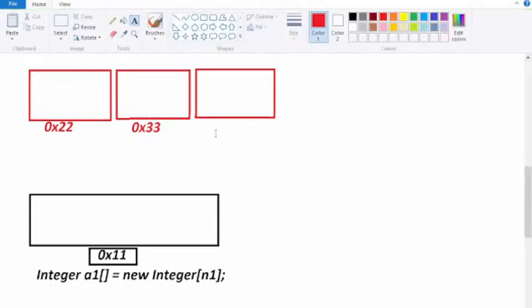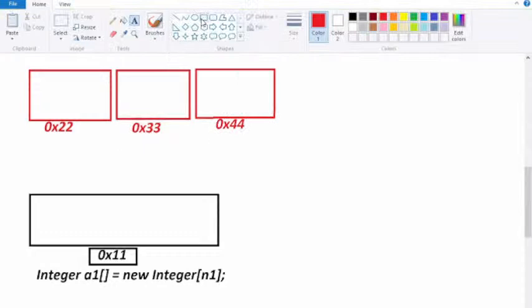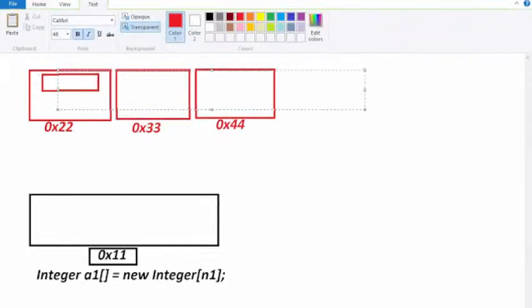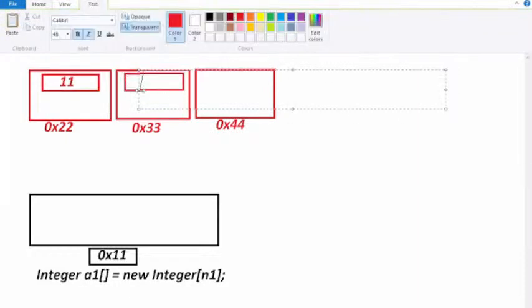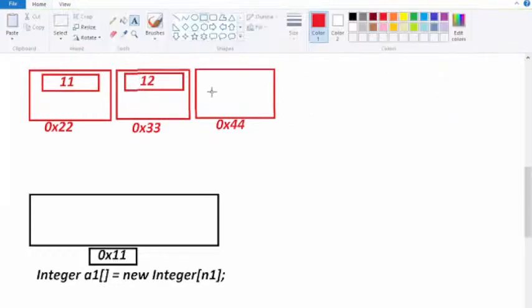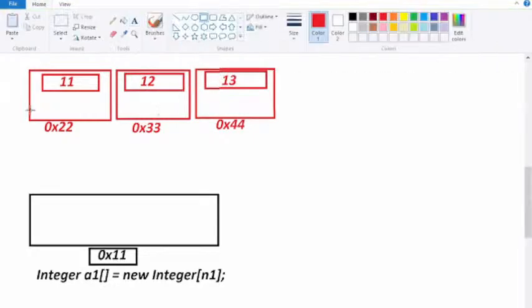Three integer objects are added. I am adding wrapper class objects, like this.